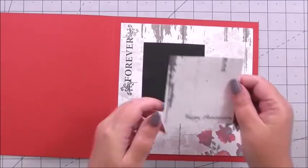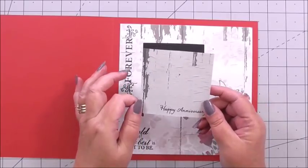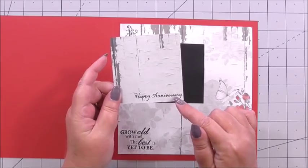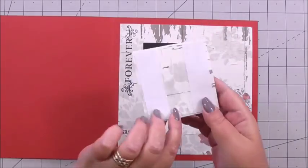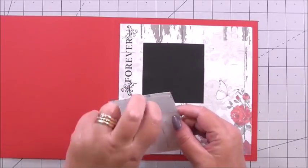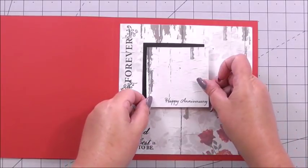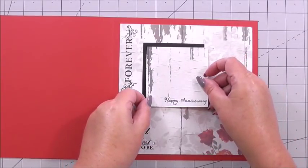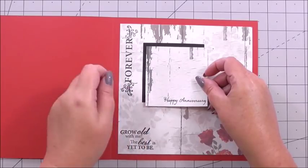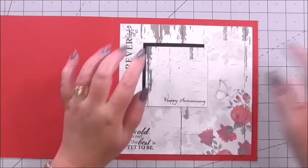Then I've also used the square from a second frame that we're going to be using on the front, and this is the inside of it. And I've used a happy anniversary stamp, just a stamp at the bottom. And I've got this on flat tape as well, so I can peel the back of the tape away. And I'm going to position it just offset of the black square that we put down. So you're just going to see the corner and the side of it.